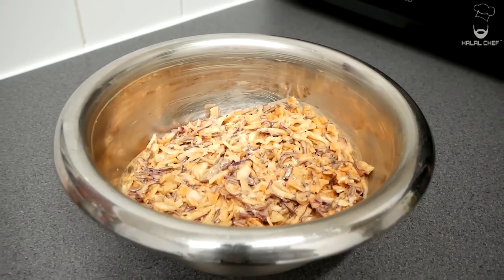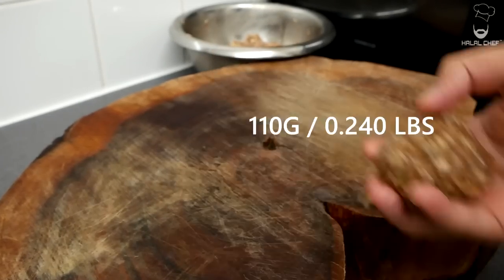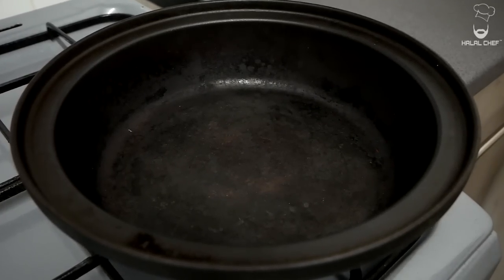Give it a really good mix and let it chill in the fridge. Mouth-watering coleslaw done. Just gonna have a little taste — Bismillah — that is so delicious. Now you want to turn these into either quarter or half pounder meatballs. You have the option of making them into smash burgers or making them into burger patties and grilling them. I'm gonna do the smash version — I think it's just better.